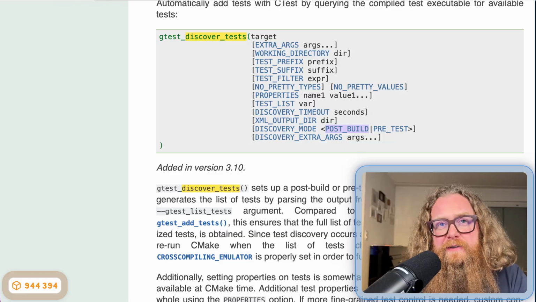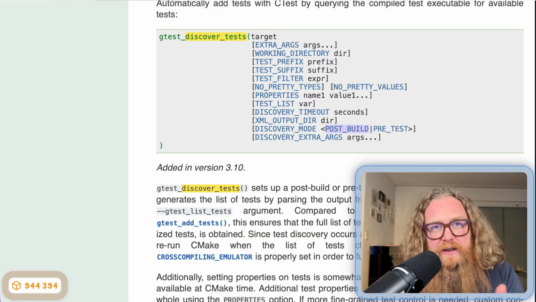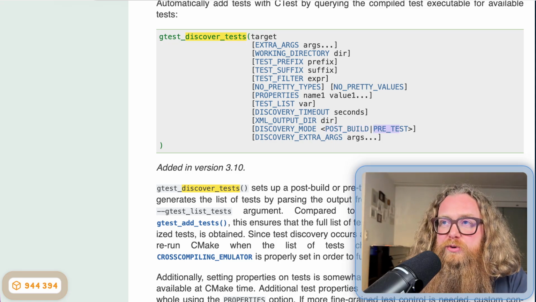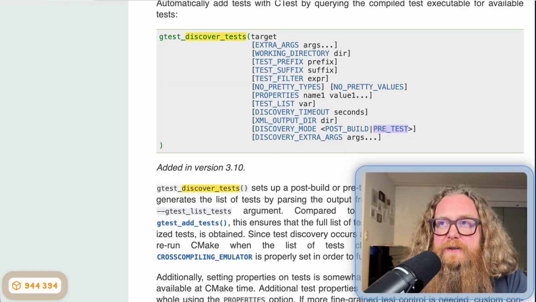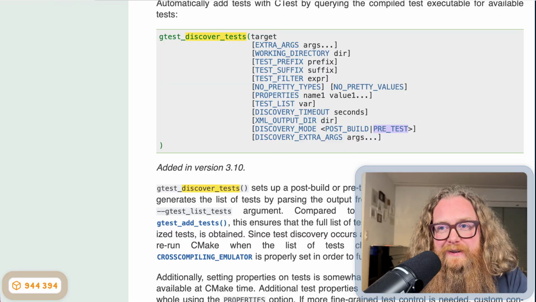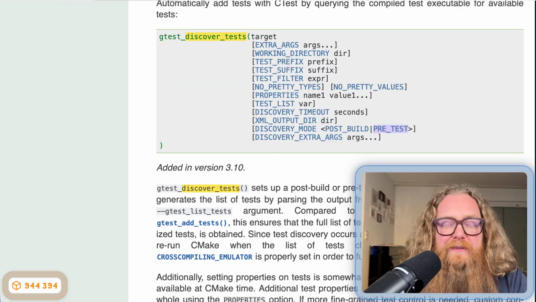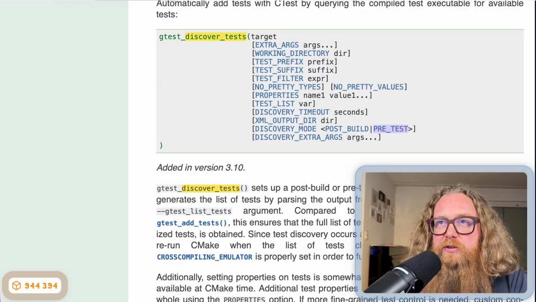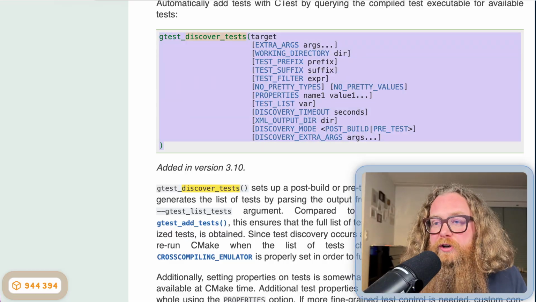This means that the parsing will be executed directly after the executable has been built. And the other one is pre-test, which means the parsing will happen directly before executing the tests, the same way as we used in our custom logic.